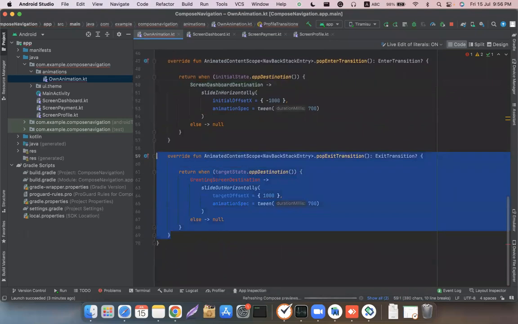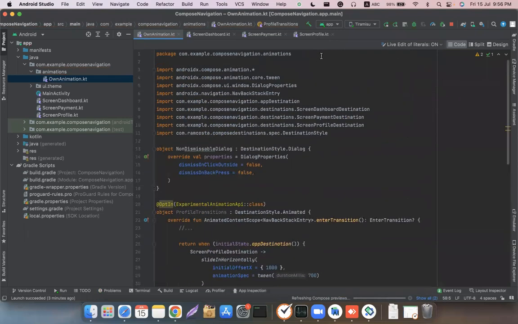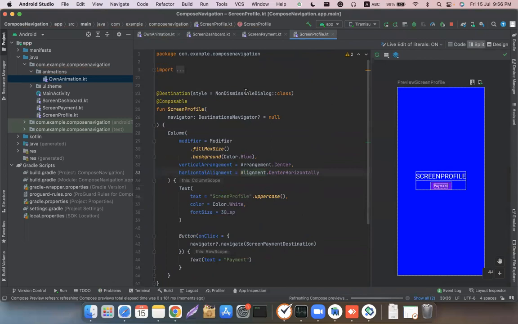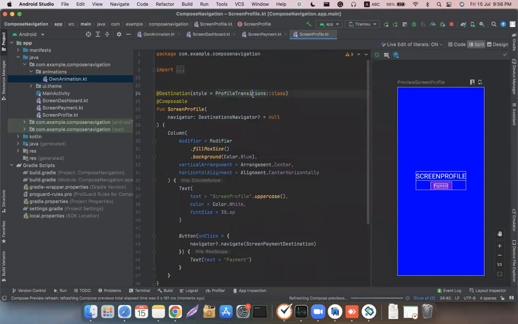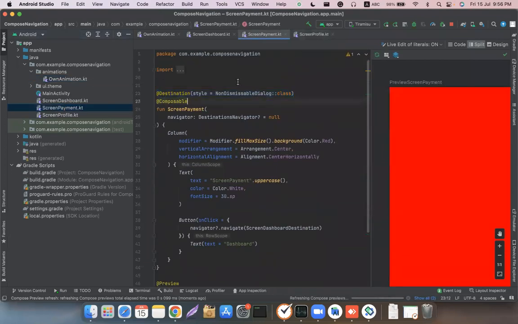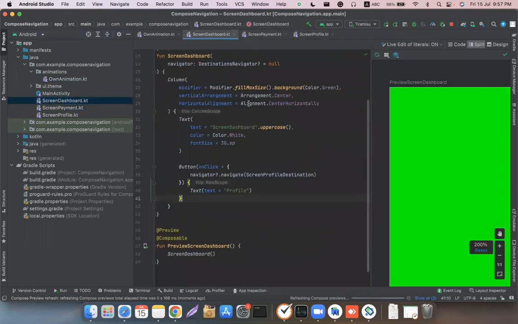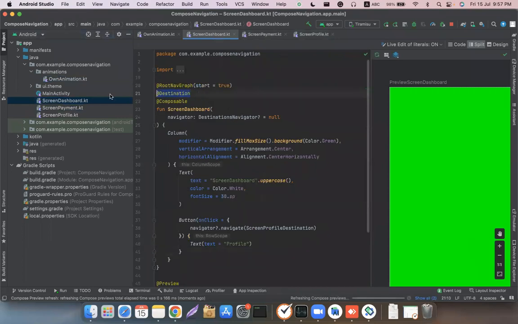So I add a custom animation in our application. So in the profile screen, we just have to change the animation name, profile transition. Also, I'm copying this style. Let's copy and also paste it in the dashboard screen.